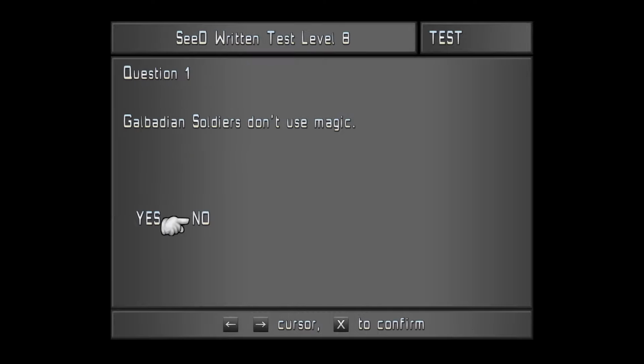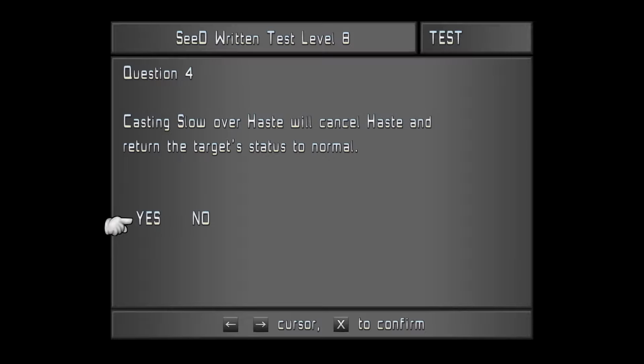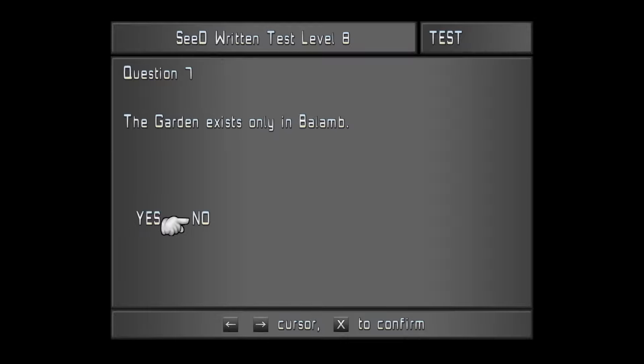So it's not. They don't use magic. Wait. No, yeah, they don't use magic. No, yep. Yes. The double negatives throw me off. Yes. No. No. No. No. Yes. Yes. Yes. Yes. No.